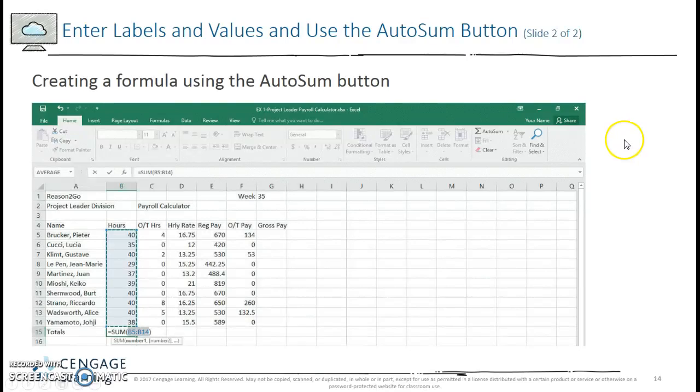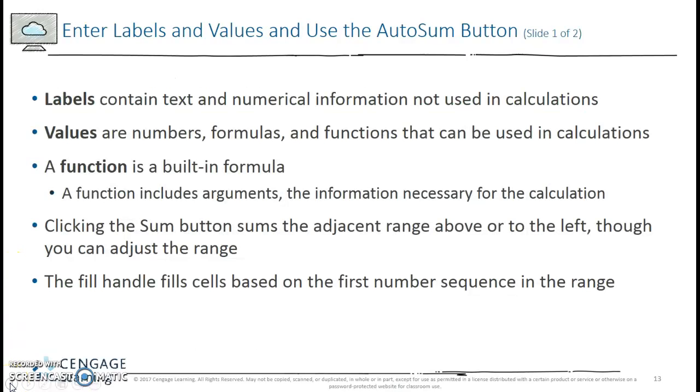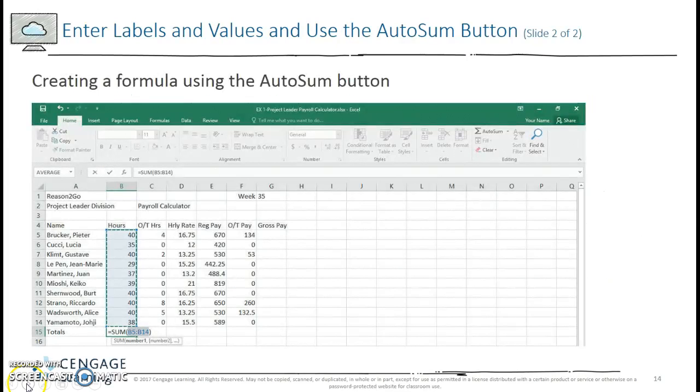Okay, so here is really good information about how AutoSum would work. What has happened is equal sum, that is the sum formula that's being used. That's called a function. So we're using the sum function to add B5 through B13. What we're doing is we want you to take the sum of those values and put it in the total column.